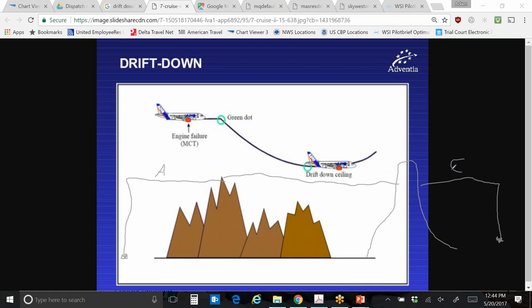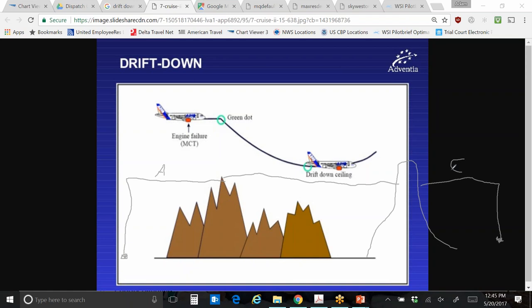So we'll just say, if you are between point A and point B, this is your alternate. If you're between point B and point C, this is your alternate. And then point C and D, this is your alternate. That's basically how it looks on the release. And sometimes you have multiple alternates. Like if you're doing a Kalispell to Denver flight on a really hot day in the summer, you'll end up having Bozeman as a drift down alternate, like Gillette as another drift down alternate, and then like Casper as another drift down alternate, and then finally Denver will be your last point.